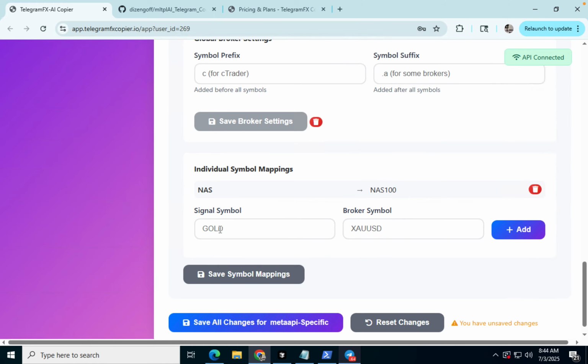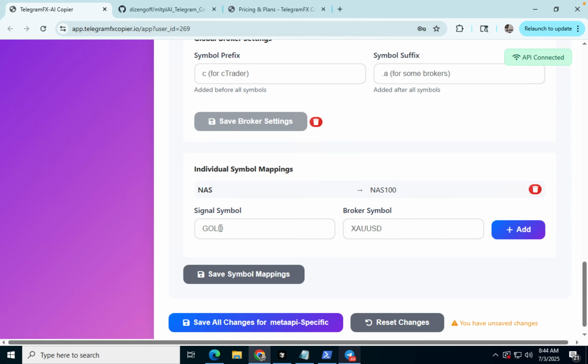So, for example, we put gold here as the example, but really that's not a good example. This would be for things like indexes or crypto or oil, like if you trade oil, where often the symbol that comes in the Telegram channel is different than what shows up in the broker. And so you want to compensate for that.